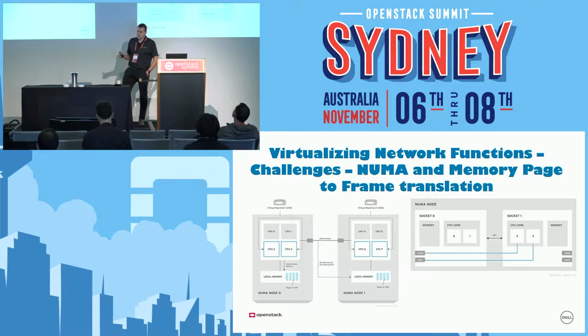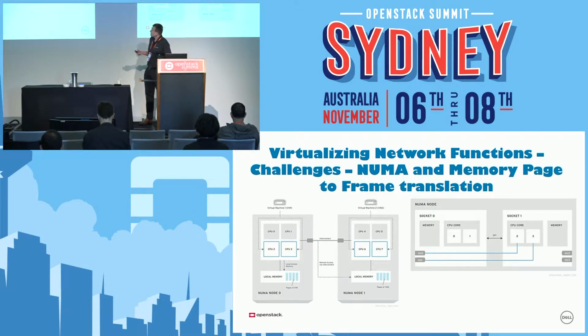There's also the whole concept of the physical NICs being connected to the bus on either of the sockets, right? So if your VM is using the socket, in this example on the right side, socket 1, and your NICs are attached to socket 0, that communication has to go all over here for the memory and the QPI. So it's not optimal. That's one of the things we are going to show you how we fixed with automated deployment.